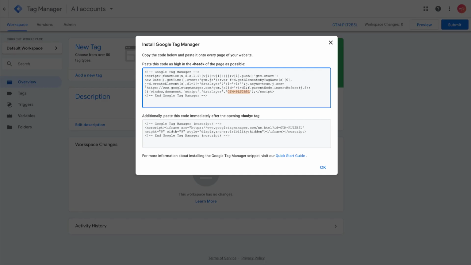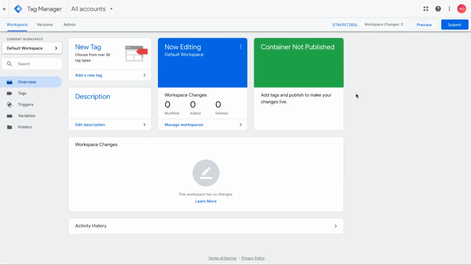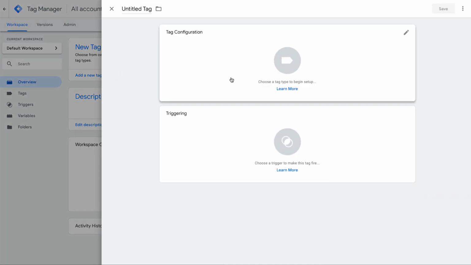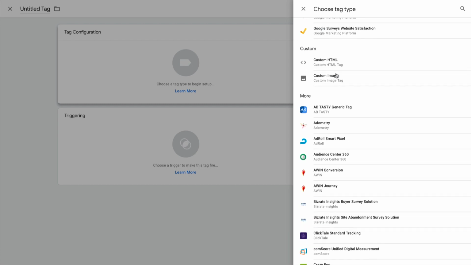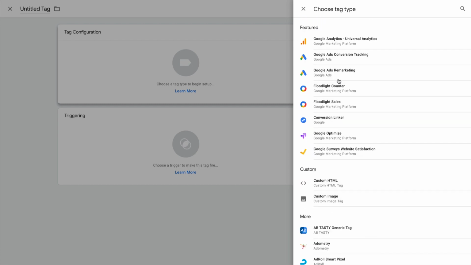Okay, so it's live. So let's go back to Tag Manager and I'll show you how this works. And what I'm actually going to do is I'm going to now install analytics through Tag Manager. Okay, so let's go ahead and add a new tag. And I'm actually going to add the analytics tag to this. So add a new tag. It says choose a tag type to begin. If I click on that, let's click Google Analytics. So you can see we've got analytics, there's remarketing, a whole bunch of third-party things in here. There's tons of tags pre-set up. So let's add analytics.